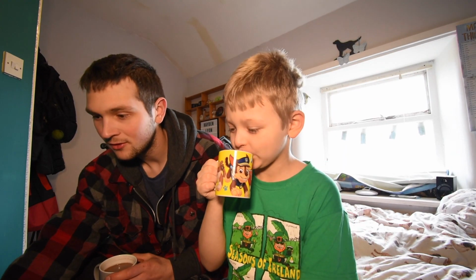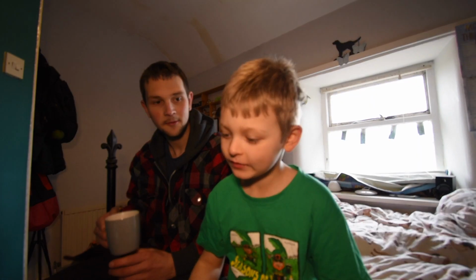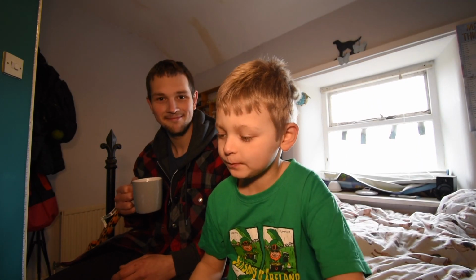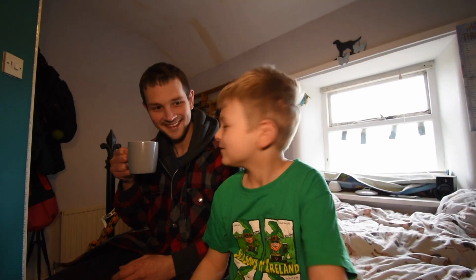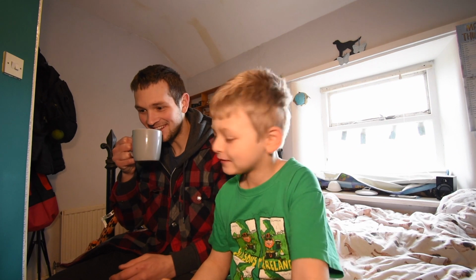Right, so talk us through your next photo. I was really impressed with this photo. I think this is one of my favourite ones. Okay, this one's the tree one. Very nice one. This one's the tree one. Okay, what else about it? Where did you take it?